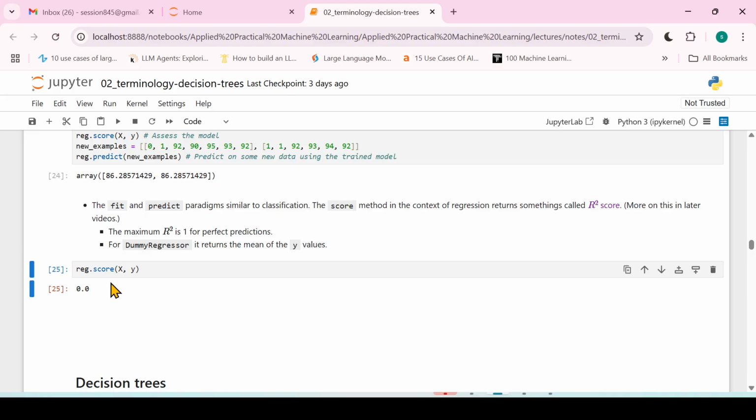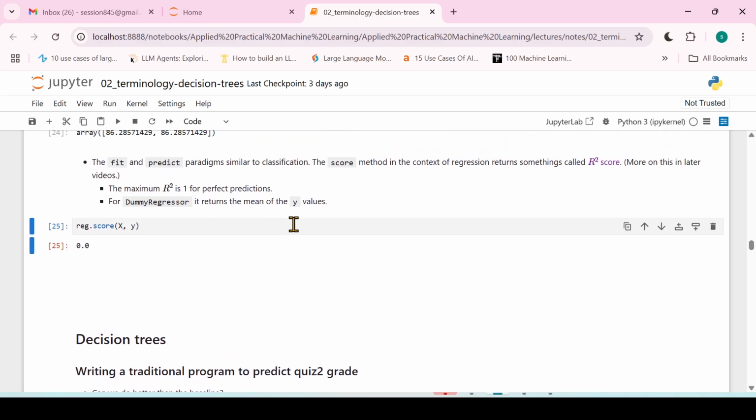The R2 score can go as high as 1 and as low as minus infinity. It can go beyond 0, down to minus infinity. But if you get 0, this means your model is 50% correct. This is how the R2 score value works. Again, we'll discuss that later in the course.